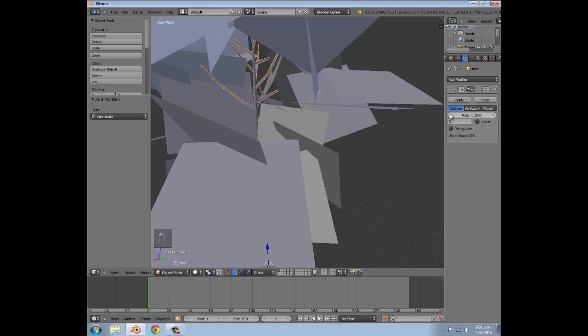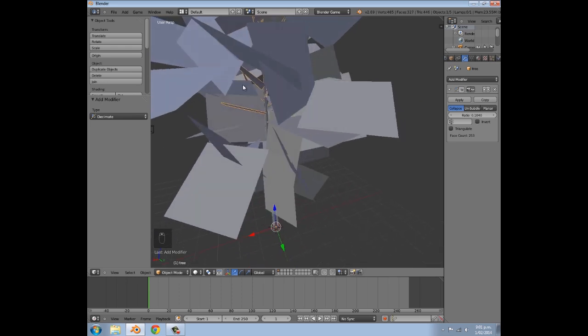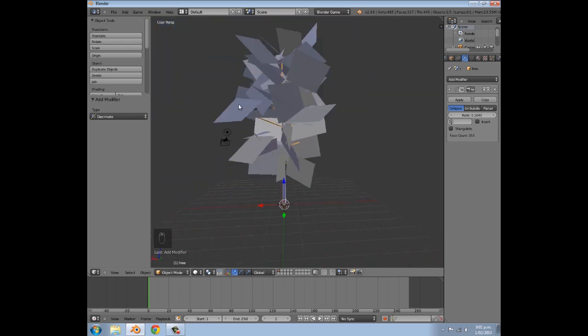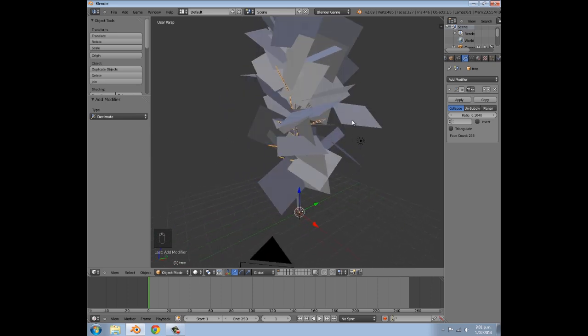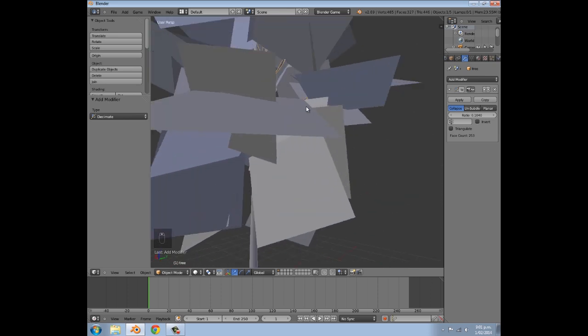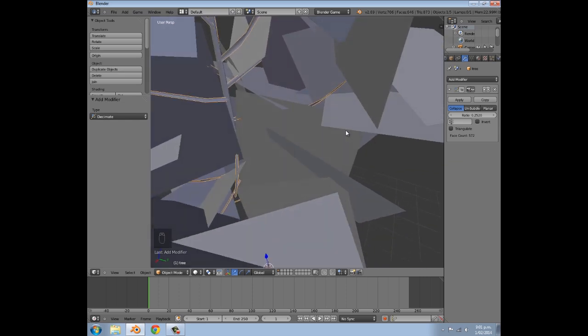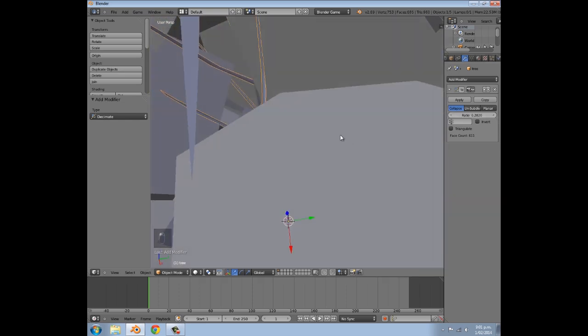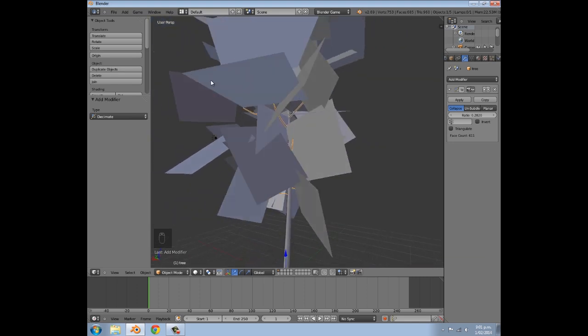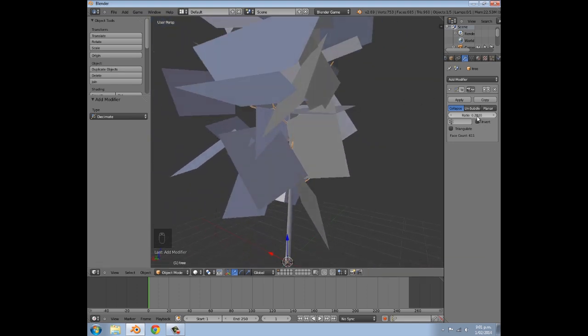So 0.31. If you do go down too far, I'll just show you. They start turning a bit funny and weird. But if the player can't see it, by all means go ahead and do it. But if your player's going to be seeing them, you probably don't want to go too far. Yep, that seems to work well. So, 0.28. Again, try to keep the face count around 600, just to keep it nice and even.